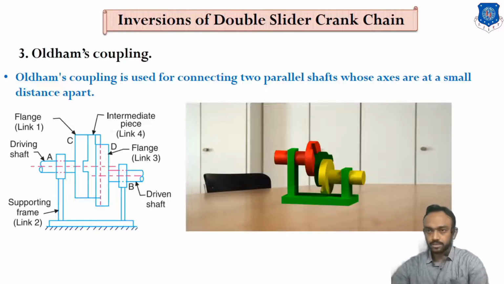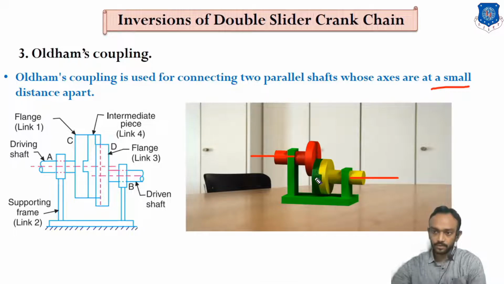So the last inversion is the double slider. In a double slider, there is always a driver shaft and a driven shaft, and there is a small lateral misalignment between them. Between them you can see there is a green part. In this green part there are two projected slots. One projection goes to the driver side, and the second, you can see here, is on the driven side. Check this. It will slide between both the red and yellow elements; this green part will slide in both elements.